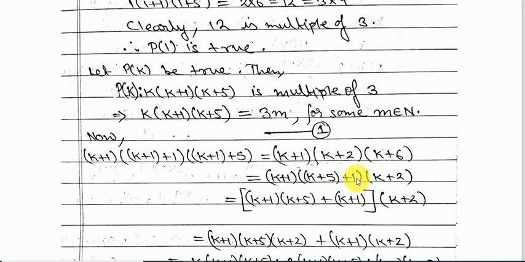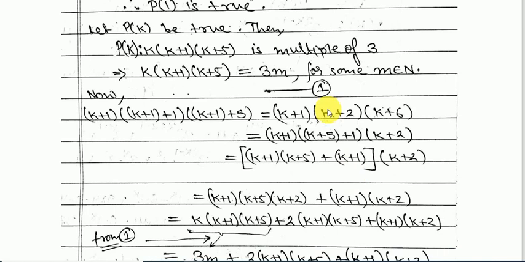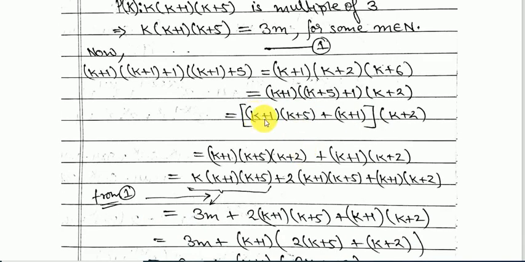Yes, so now what I can do is, here this k plus 1 can multiply to this. So k plus 1 will multiply to this, so you get k plus 1 into k plus 5, then k plus 1 will multiply to 1, you'll get k plus 1. Done. Now I have got k plus 1, k plus 5, but k is not there.